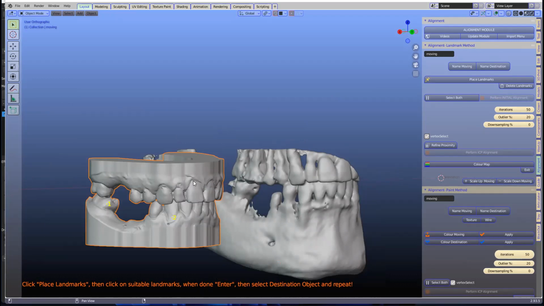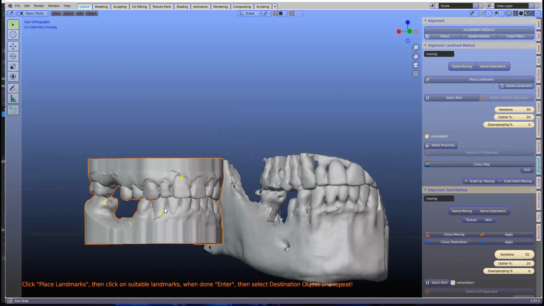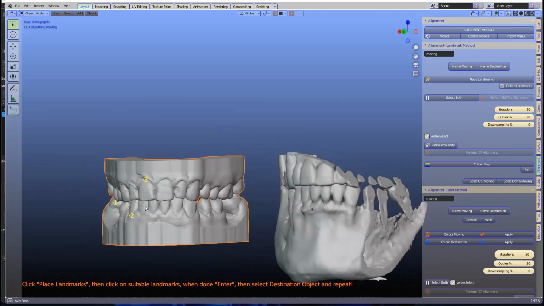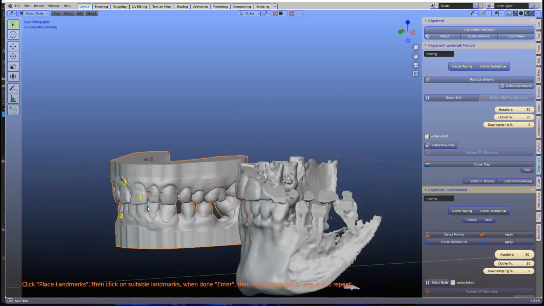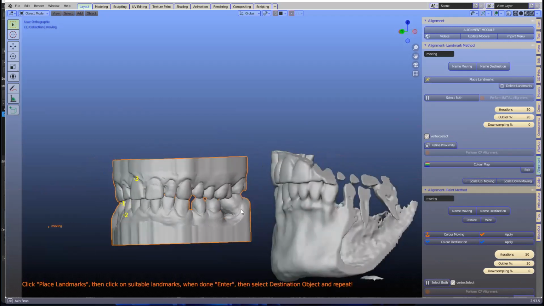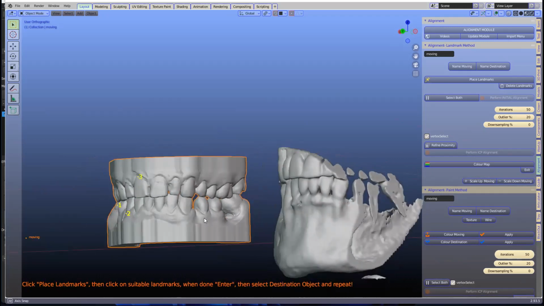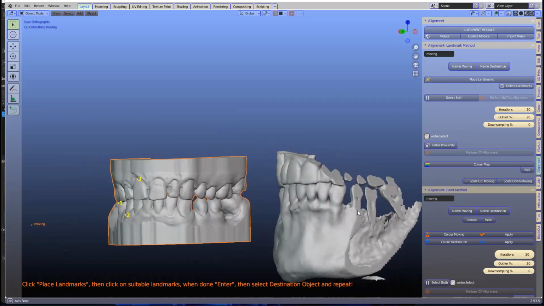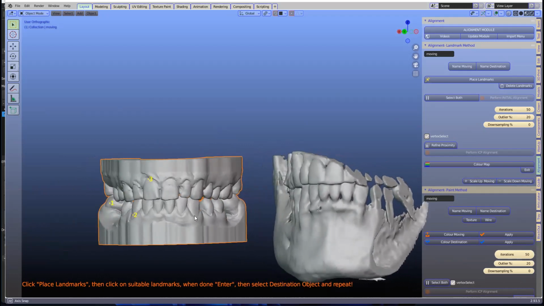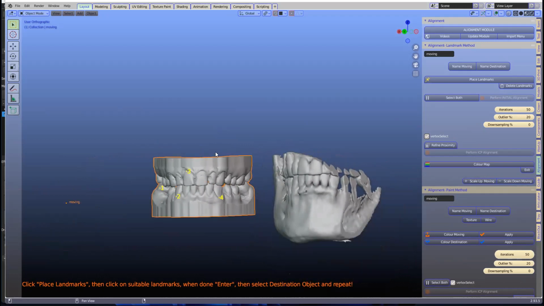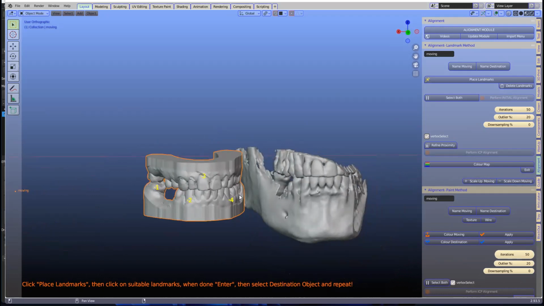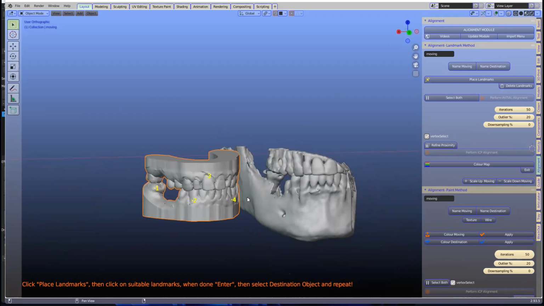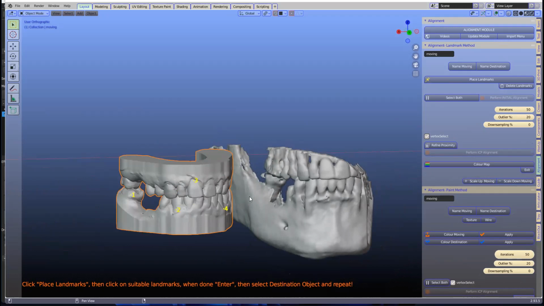So here by the cervical area over there, and then maybe we can add another one. While we don't have the molar over there, we could possibly put one over here. Okay, there. So this is why I've brought the models close so that we can see where we've put these points. Click on enter.